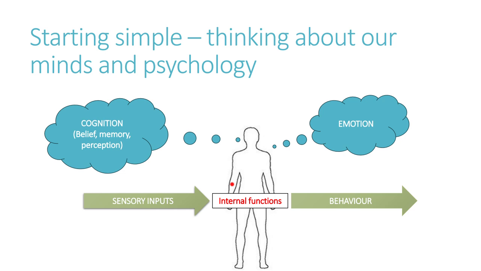So all we've done is we've taken folk psychology and we've made it a little bit more technical. We've got cognition, we've got emotion, we've got behaviour, we've got these sensory inputs, and we've got the functions that act as causal roles between the inputs and the outputs. That is complicating it just slightly more. It's making it a little bit more technical, but that is going to be building up to a lot of the discussions and debates that we're going to be having later on.